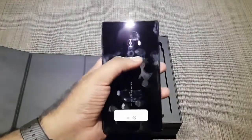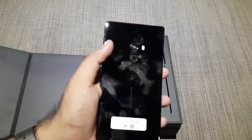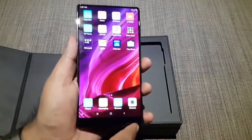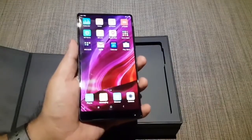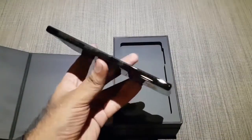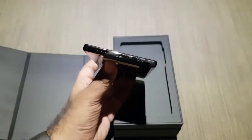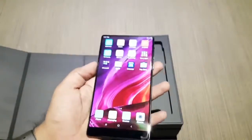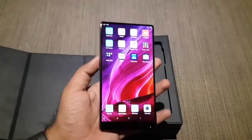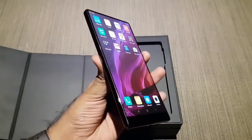You have the 16 megapixel camera on the back. It's an f2.0 aperture lens. You have the fingerprint sensor and a dual tone flash on the back. You have a 5 megapixel camera on the front, and it's 7.9mm thick on the sides. There's a USB Type-C port, the loudspeaker, and it's packing a 4400 mAh battery on the inside, which is pretty massive.